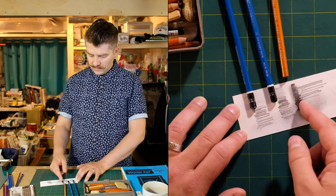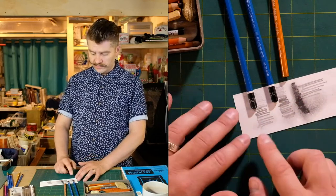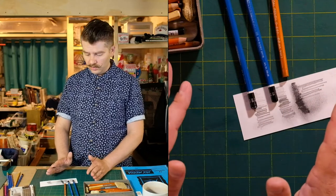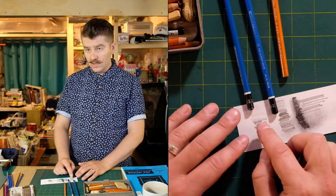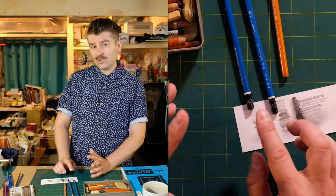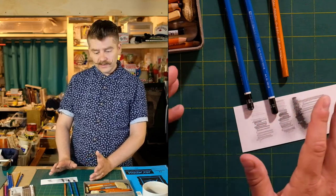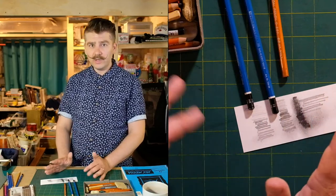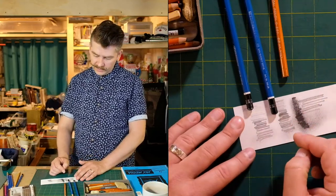Right, so they each have their advantages. The HB pencil is the most popular, ubiquitous pencil in the world because it doesn't make too dark of a mark, doesn't make too light of a mark, but also doesn't smudge too easy, but it can smudge a little bit if you're trying to use it for art purposes, right?